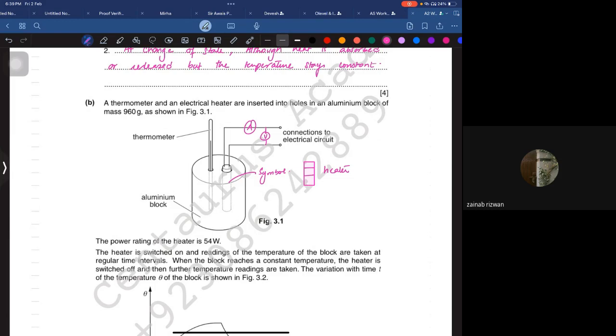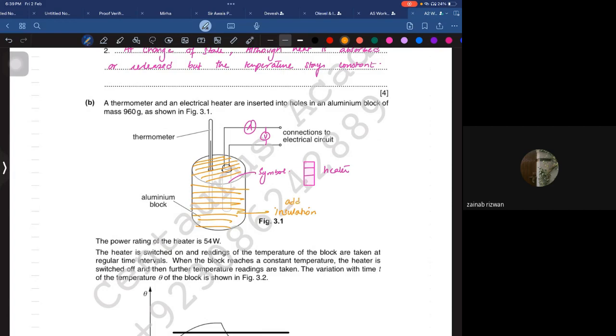The next thing you got to do is you guys need to basically cover this whole thing with insulation as well. Why do you want insulation? Because you do not want heat from the heater to escape to the surroundings. And we can then assume that all the heat is being transferred to the metal block rather than going into the surroundings. Now let's check this question, right?